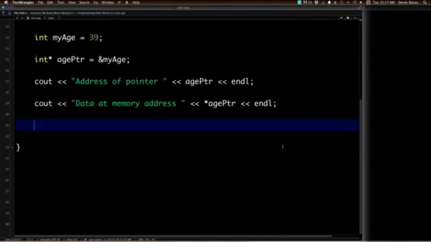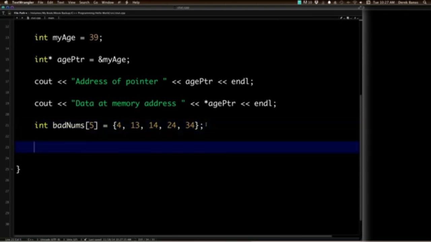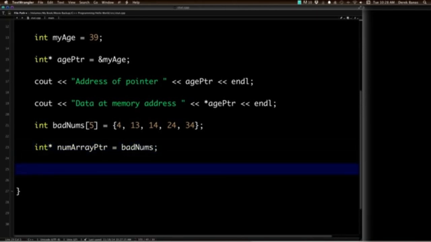Let's take a look at arrays as well. Let's say we have our bad numbers array, just like we used previously. We can then go int star to create a pointer, and we'll call this number array pointer is equal to bad nums. What's neat here is we're going to actually be able to increment through our array just using shorthand notation like plus plus and minus minus. So we can go cout address, number array pointer, and value.